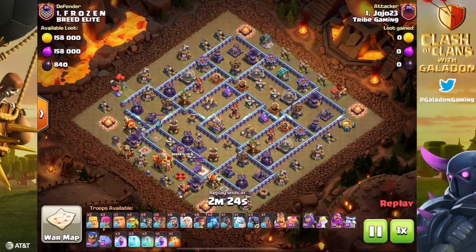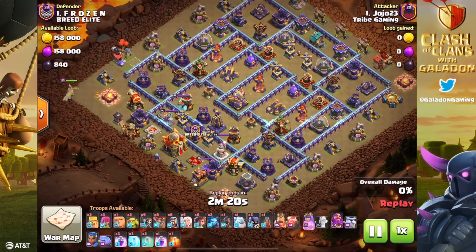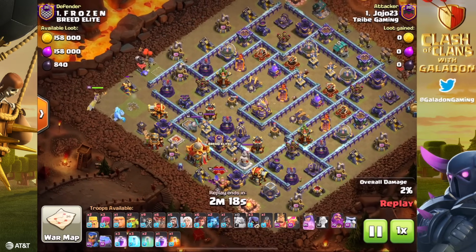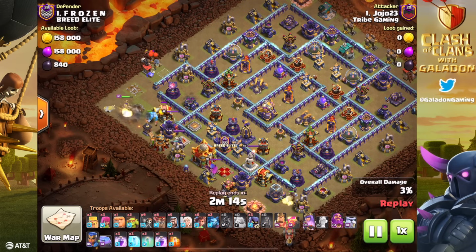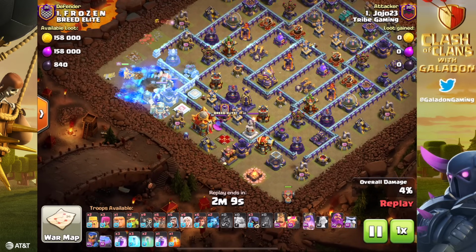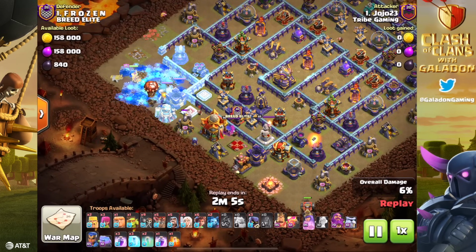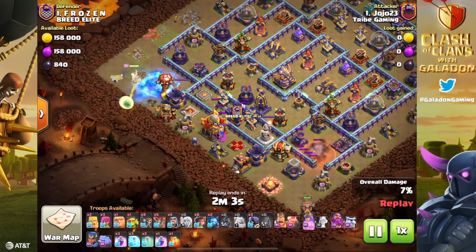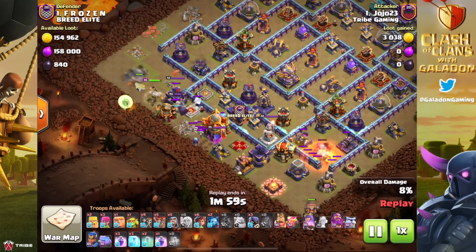Okay, let's let Tribe Gaming try it, and let me tell you, boy, have they been trying it. A lot of attacks using Root Riders, and obviously this is a pro version of a Root Rider attack. You can see the army is much more complicated than what I brought. I mean, we've got archers, barbarians, giants, goblins, wall breakers, balloons, wizards, healers, minions. I mean, yeah, there's a little bit of everything here. And no clone, by the way.